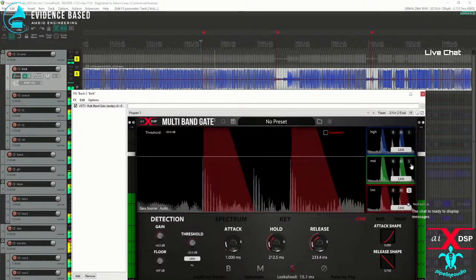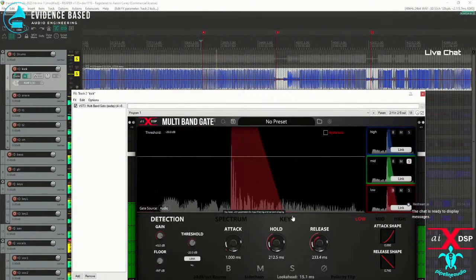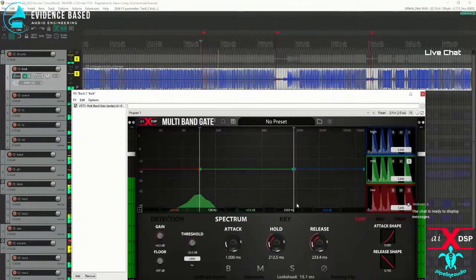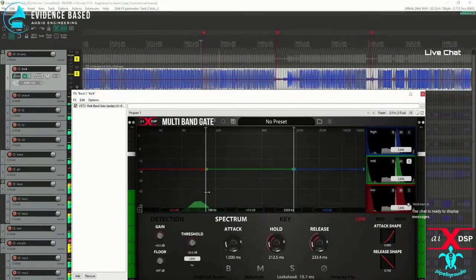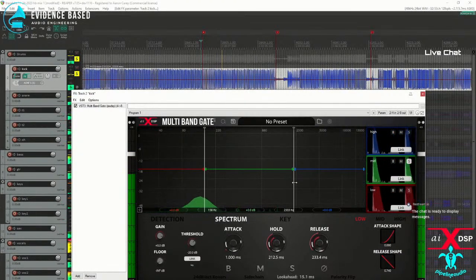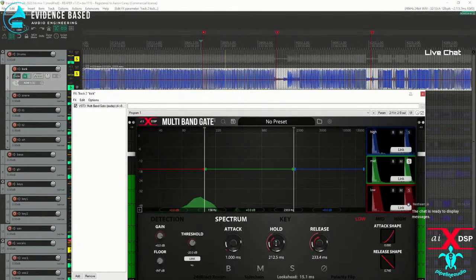Okay. So let's look at the mids here. Now, I might even pull this out. I may not use this at all. Where did we say the mids are? From 136 to 2K. Let's bring that up to 180. Or maybe not. Let's keep that around 150. Okay. I don't care about the mid so much. It's not hurting anything. There is some kind of weird whistle coming out there, so let's shut that faster.